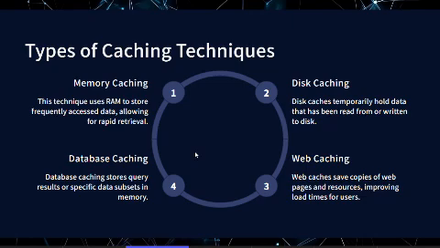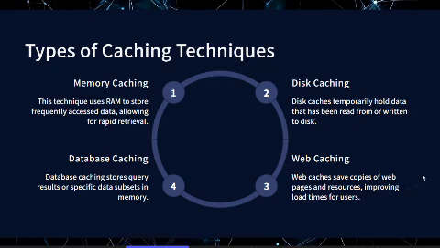Okay, so this particular caching technique mainly deals with disk. It's used to store the data that has recently been read from or written to a disk, such as the hard disk drive or the solid state drive. So this particular technique for caching deals with that. Let's move on to web caching.